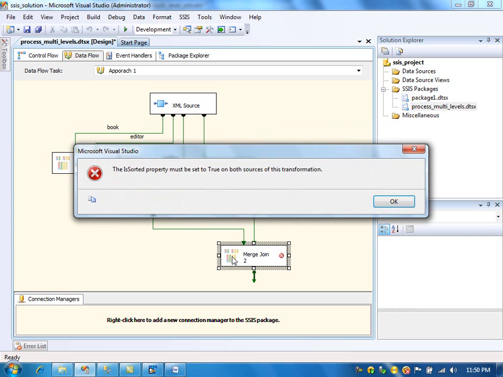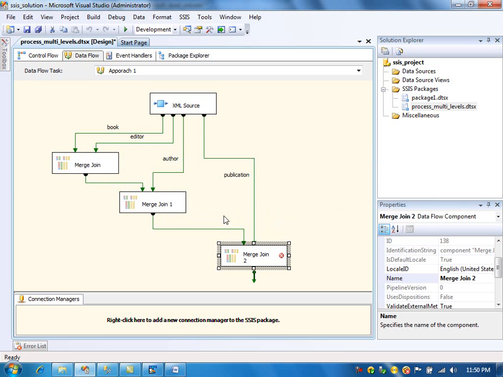See that, the sorted property must be set to true, because this is not an XML source. We cannot set that. We need to have the sorted, because we are merging and kept on merging the sources. So we need to have a sort function here between this merge and this merge to sort the output and give the sorted output to this. Then we can merge with the publication.